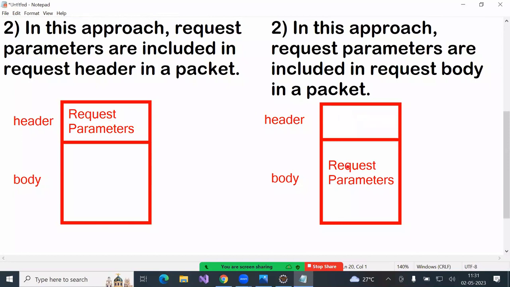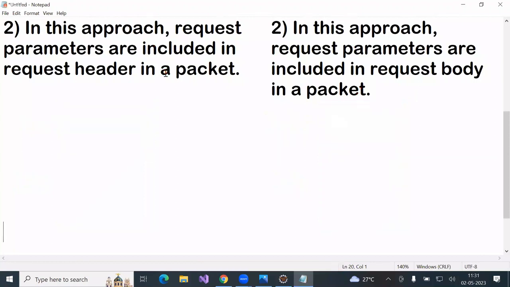Here no limit. In this approach, request parameters are included in request header, but the request header size is limited. So here size is not limited. That's why, if there is more data, GET is not suitable. Next, write it. Third one.